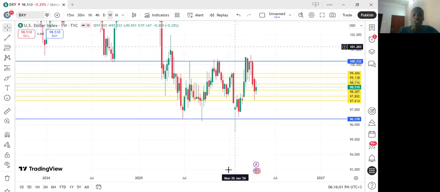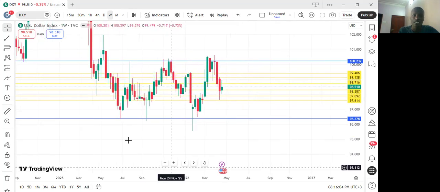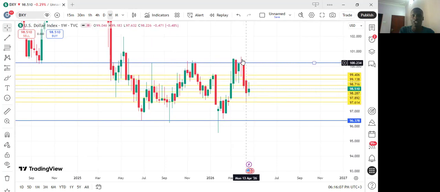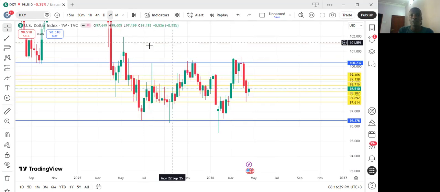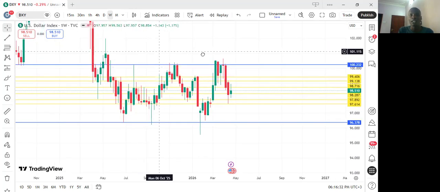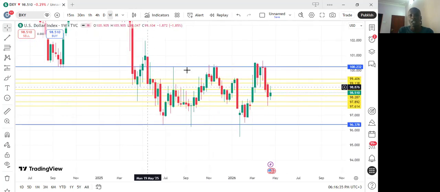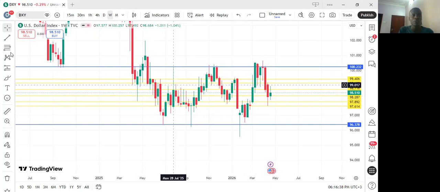So you can see here that what currently is happening on DXY is that DXY is currently within a specific range. The reason why I'm using lines is because if I use rectangles or zones to cover all the areas, the zones make my charts a bit too noisy. That's why I'm not using zones there, but these lines are able to touch multiple areas. So we can see that DXY currently on the weekly time frame is ranging. On the weekly time frame, there's really no trend. The market is not trending, but it is ranging up and down.